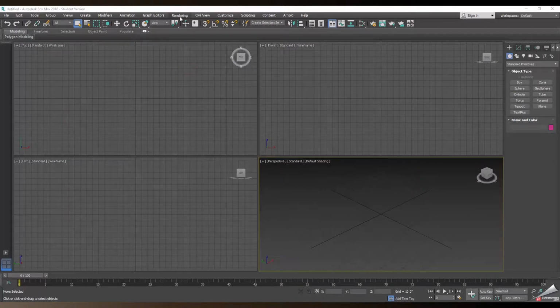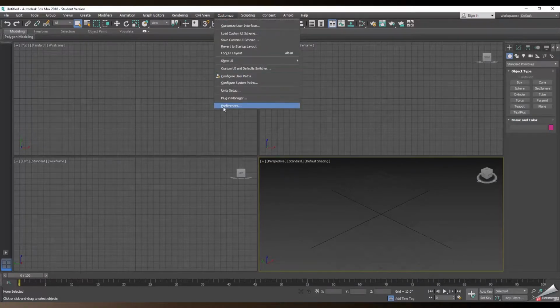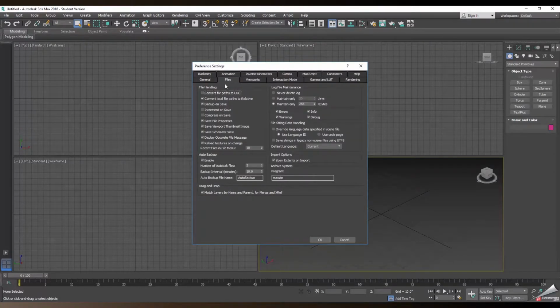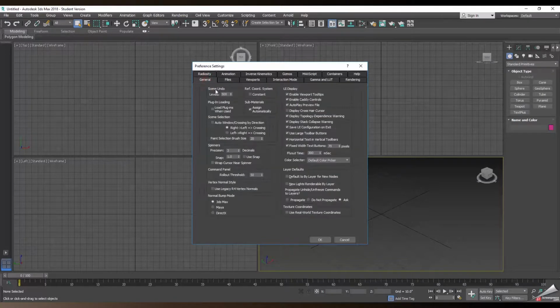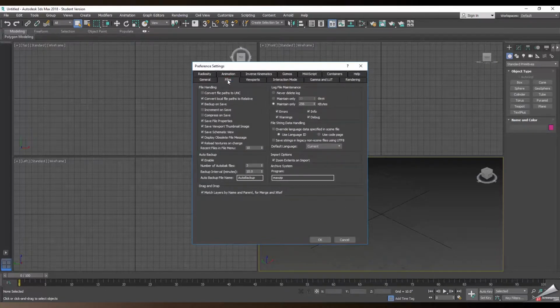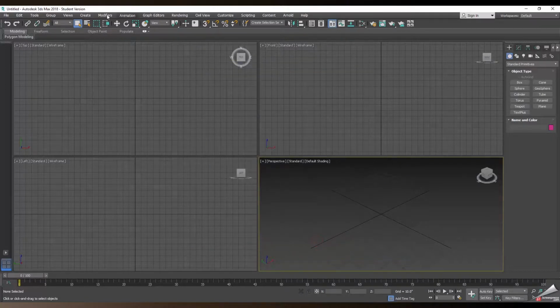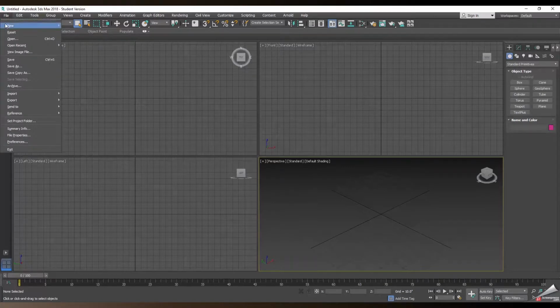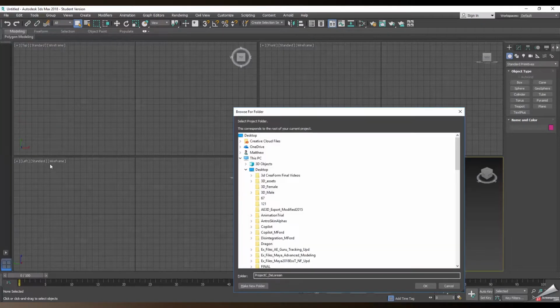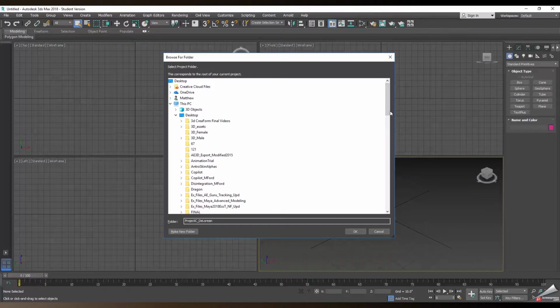To access that, you go into Customize Preferences, and under the Files tab here, make sure you have Convert Local File Paths to Relative checked. And then by default, the undo levels are usually really low. I just type in 500. By default, it's 20. You're going to want a lot more than that. And then click OK. Go over to File, Set Project Folder, find it on your computer.